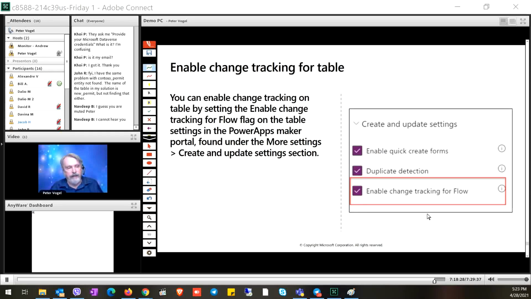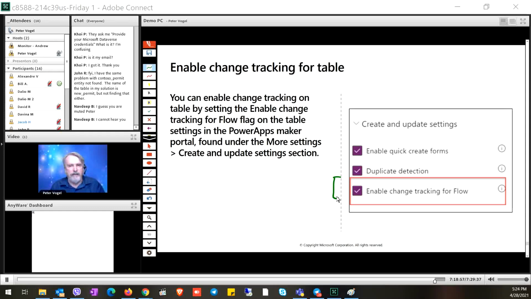You can also, if you wish, turn on change tracking for tables. And you can decide how much change tracking you want. Now, if you have a table that sees a lot of changes, that's going to substantially expand the amount of data this table needs. And when you signed your license, you got a limit on how much virtual disk space you are going to be allowed to use.